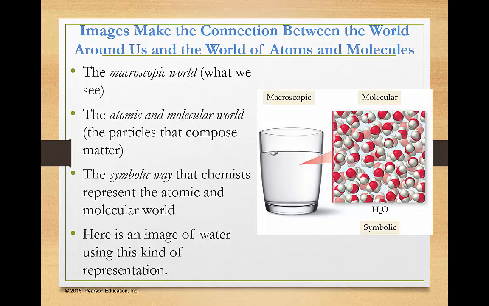We can do that. So here's a representation, and we will do this very often. But what we need to keep in mind is that this really is a representation or a model. And when we're talking about things on an atomic level, they don't always play by the same rules that we're used to on the macroscopic level.